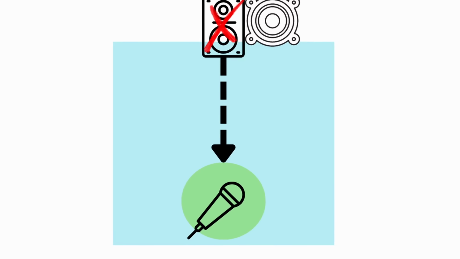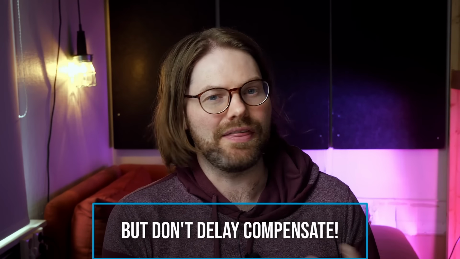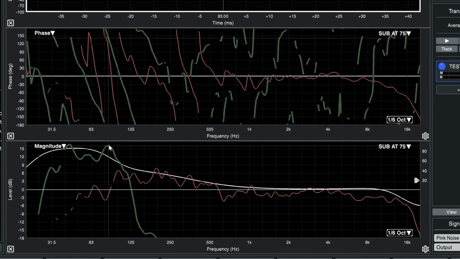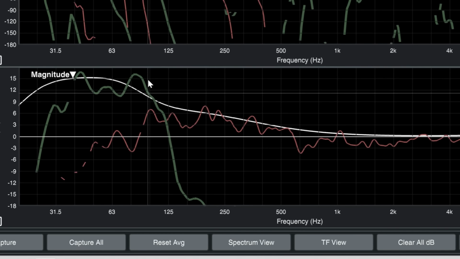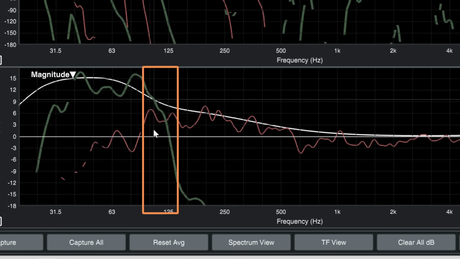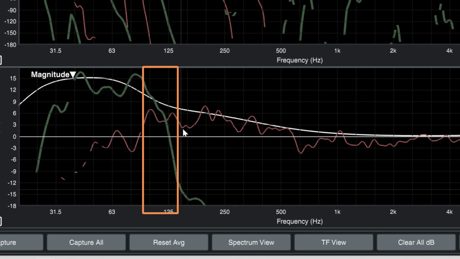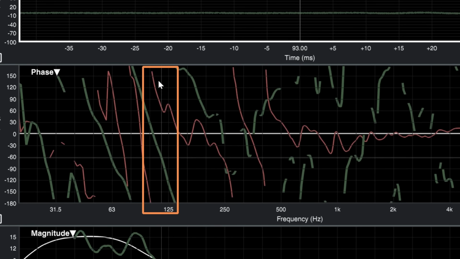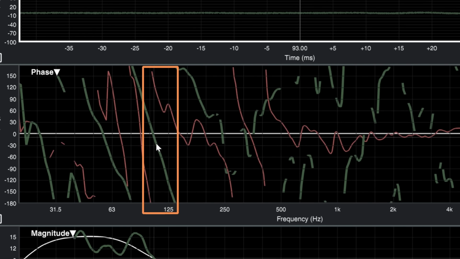Now save that. Now you can turn off the main left speaker and turn on your sub, and you'll see the phase response of the sub at that point in the room. You can save that now. First of all, we need to identify where they are similar in level. To do that, we just look at the magnitude graph, and you can see that this green line, which is the sub, overlaps the orange line, which is the main here. So we look at the same area on the phase graph, and you see that the green and the orange line are not overlapping, which means they are not in time.